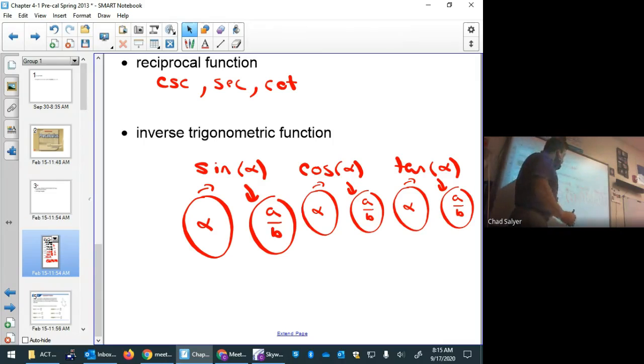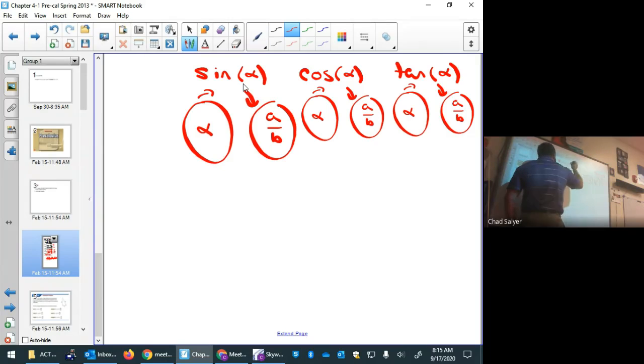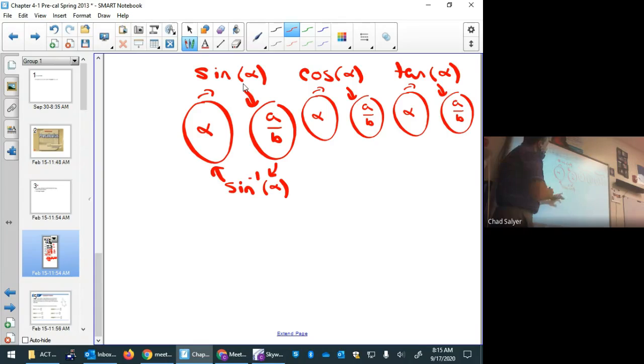The trig inverse functions, the inverse of the sine, cosine, and the tangent, do the opposite of that. And they're indicated with this little -1. That's why it's a bad idea to use -1 to describe the reciprocal functions. Because you've got this little -1 superscript after the function, it doesn't mean take it to the -1 power. It means the functional inverse.